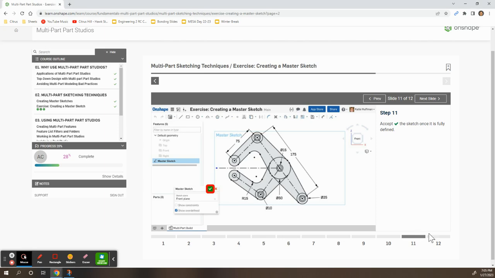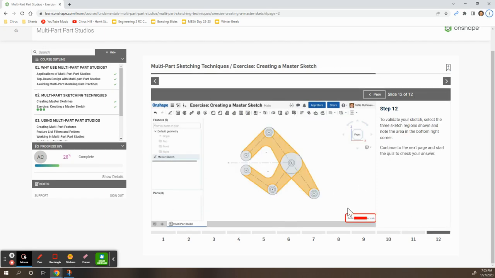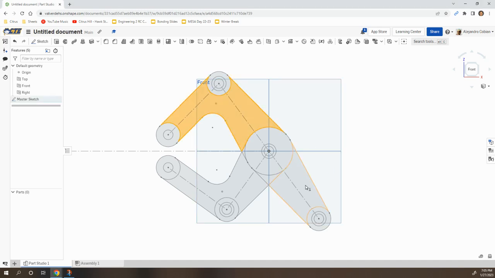And now we're moving on to our evaluation. So we're going to click on this region here, the region below, and then this region. And now we're going to hover over this icon, this little tape measure, click on it, and it should give you the value that we need for the self-check.